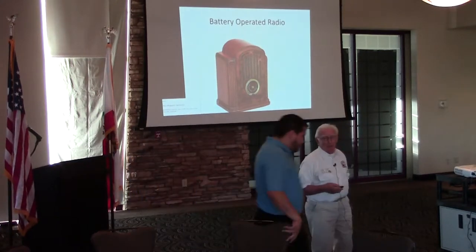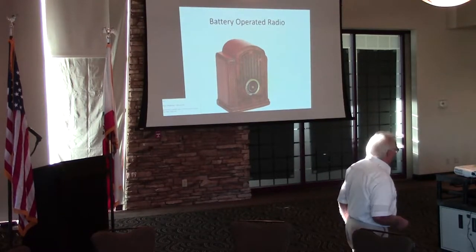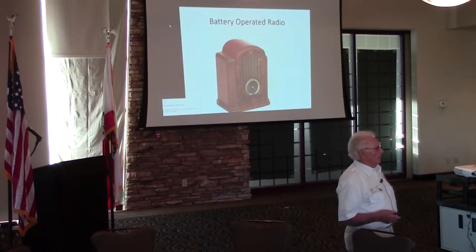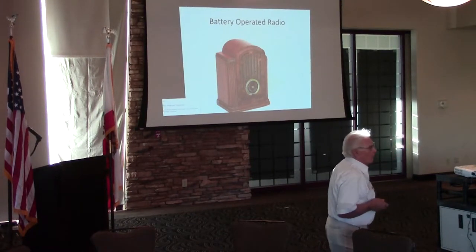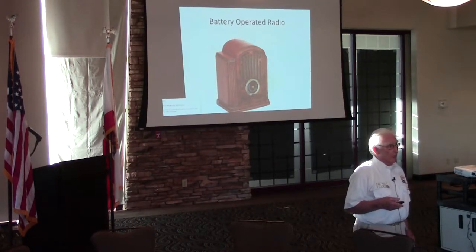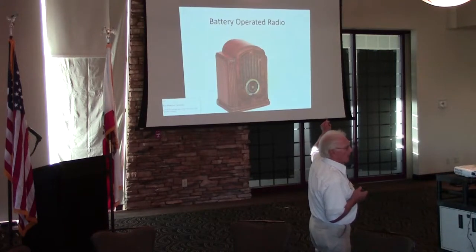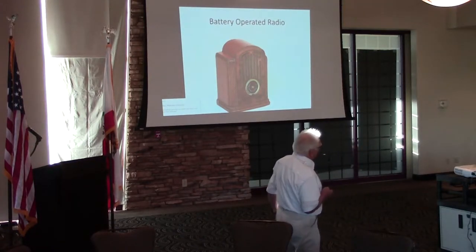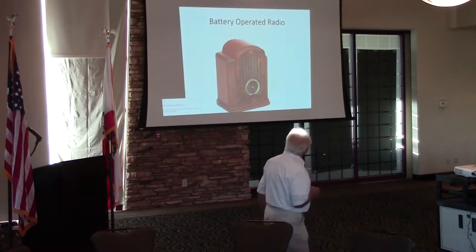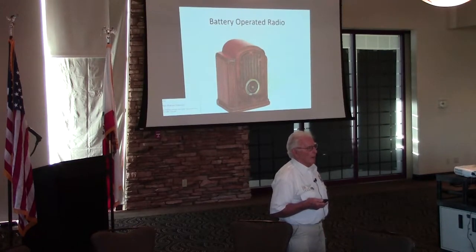This is a battery-operated radio. We lived right out in the country — no running water, no electricity, nothing. So we had a radio something like this. It had a 2-volt lead acid battery to power the heaters in the valves, and they also had a 110-volt battery to power the amplifier and a grid-biased battery, plus an antenna which went out of the back of the set, up through the window, 20 feet high, then 60 feet down the backyard to give us a signal. Our neighbors joined us in our little living room, all standing around waiting for this broadcast.